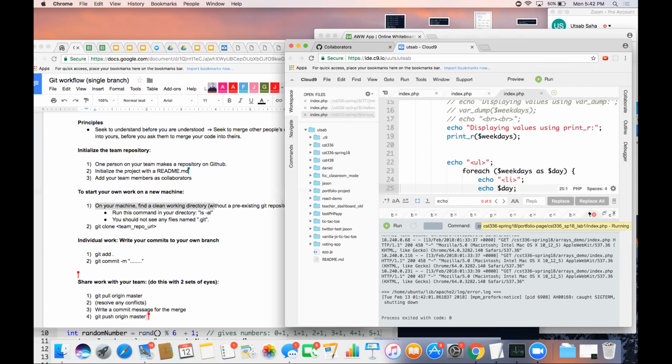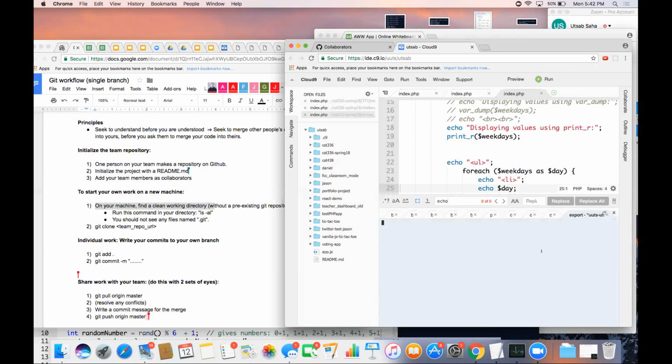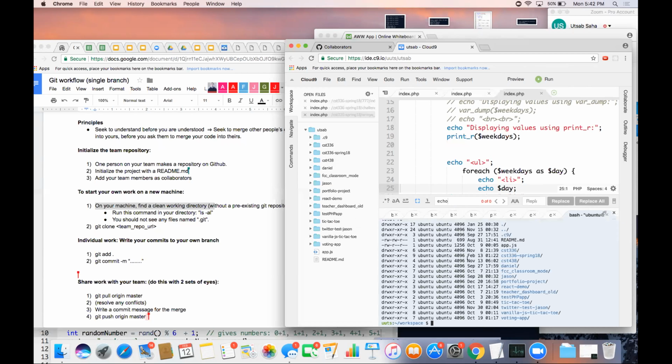Yeah, notice what I'm doing here. Oh, where's my dash? Okay. So I'm going to do an ls -a. And I'm going to scan for a particular folder called .git. We don't see one here, which is good. That's a good sign. Okay. So it's safe for me to clone here. I can clone it in here. But I'm going to show you a case where it's not safe.